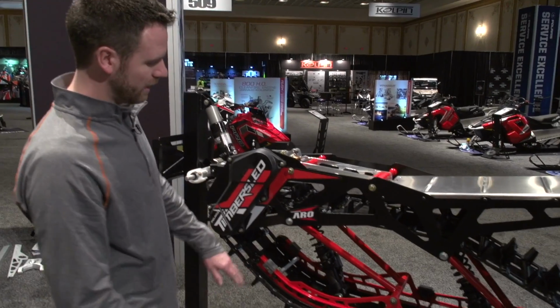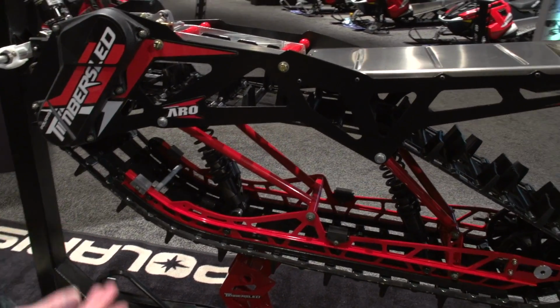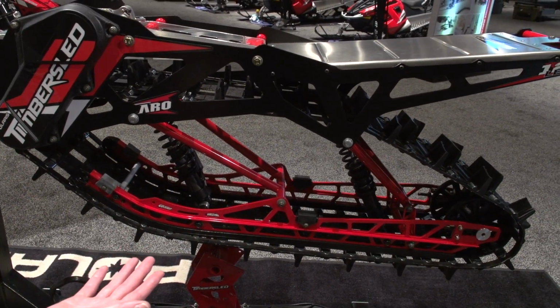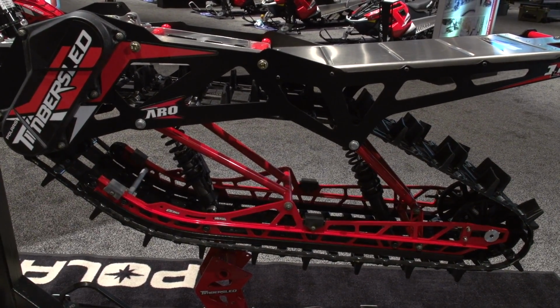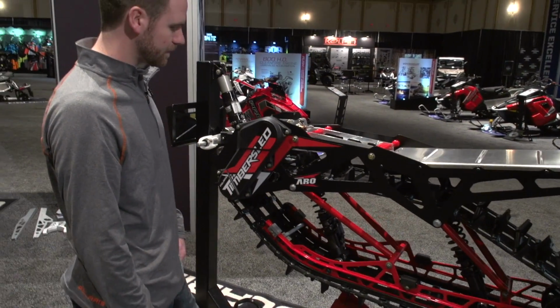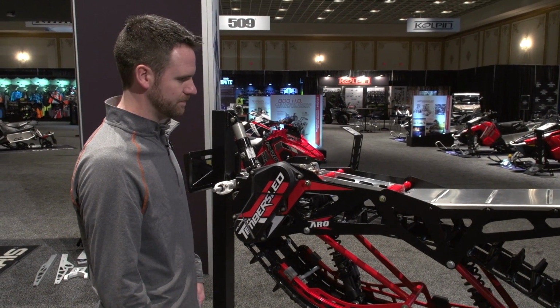With that, we're running a lot lighter spring rate. This also gives us a better feel, a playful feel in the mountains when you're going over obstacles. You can feel the suspension working going up and over the obstacles rather than trenching and plowing through. So a lot better feel with the rear suspension. So all new redesigned rear suspension.